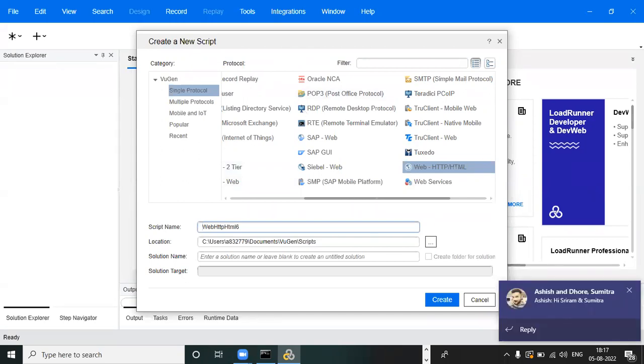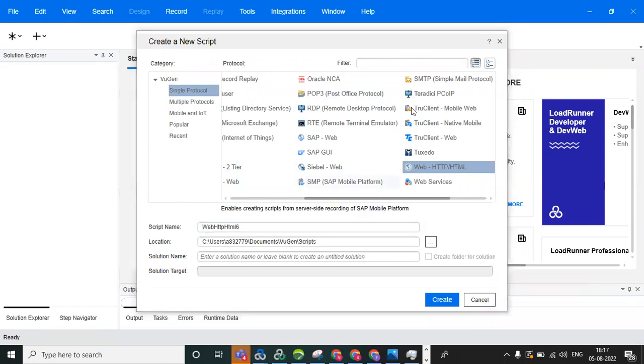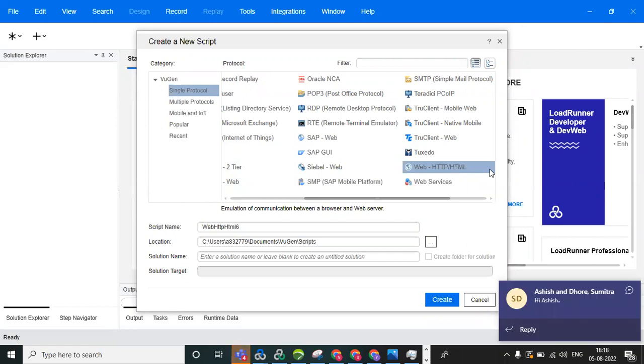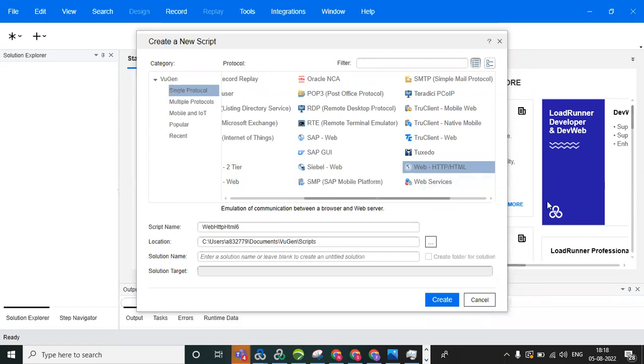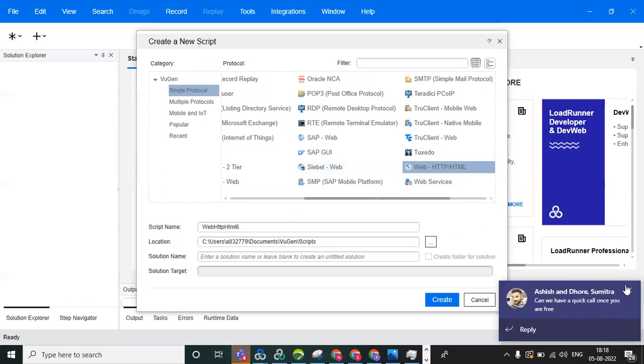You are doing this for different web applications, because most applications will be web only, like banking applications, insurance applications, healthcare domain applications, and retail applications.